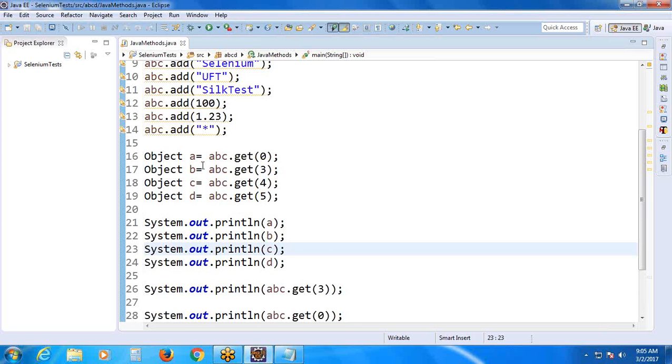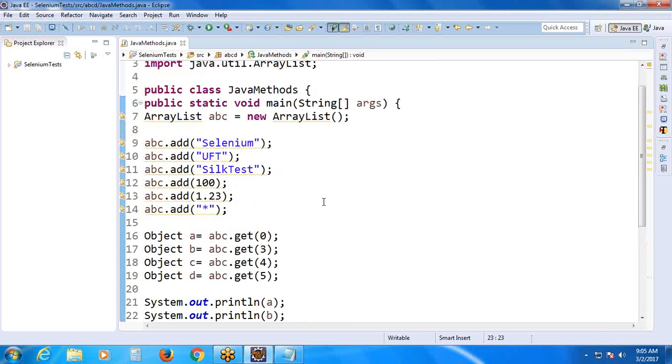And one more thing, here this array list is dynamic data structure. We can add or remove elements throughout the program. And one more thing, if you remove any element, then it will adjust elements.